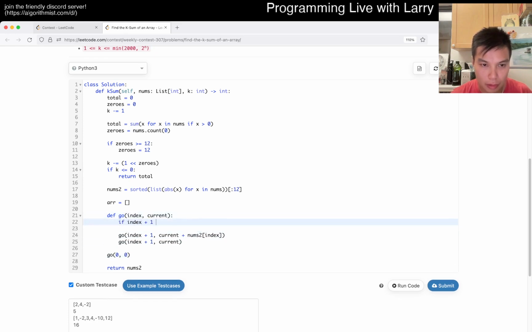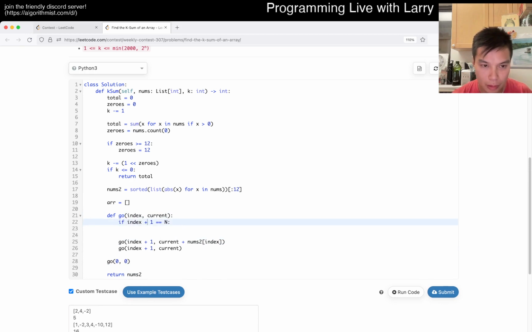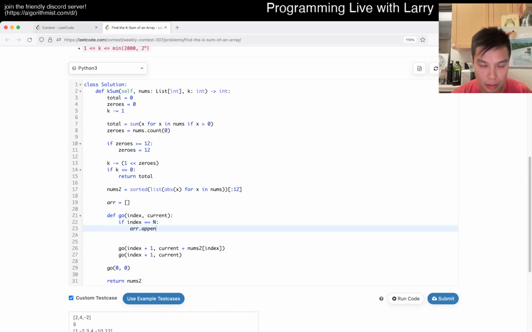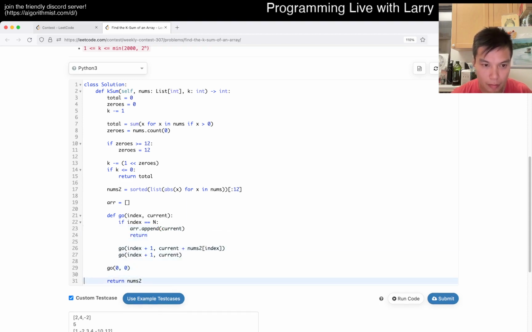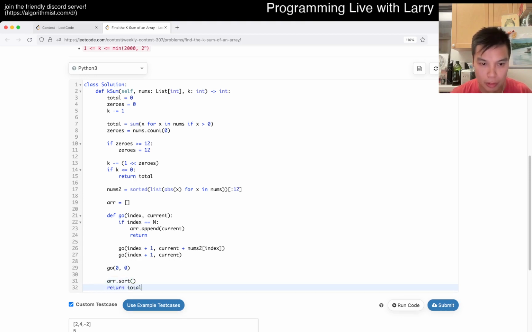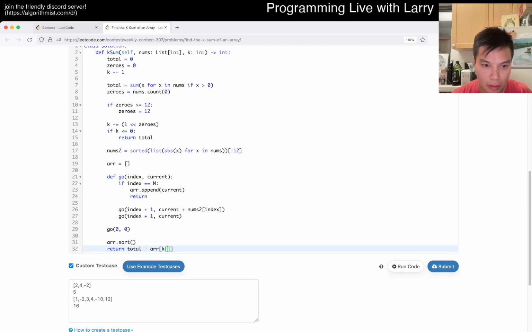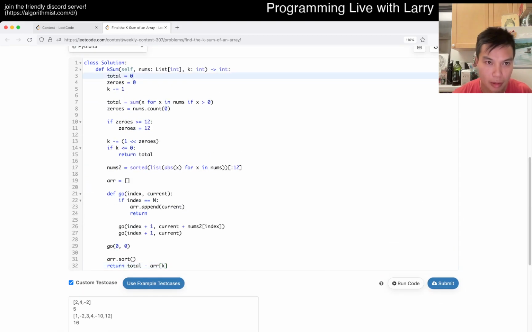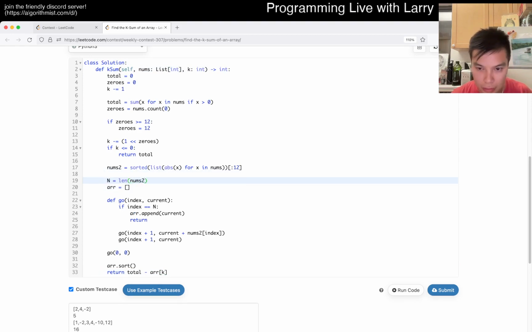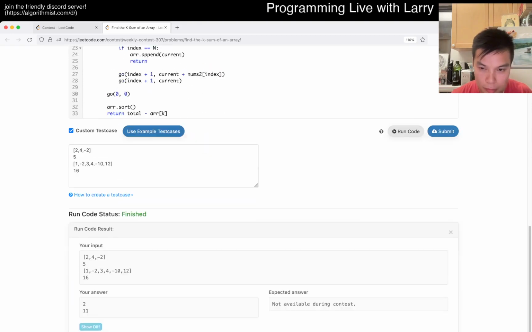Index plus 1. Oh, oops. Index is equal to n. Okay. And then now we do away that sort. And then now this is the smallest contribution, so then it will be returned. Something like that. And it's not defined. Two and 11.